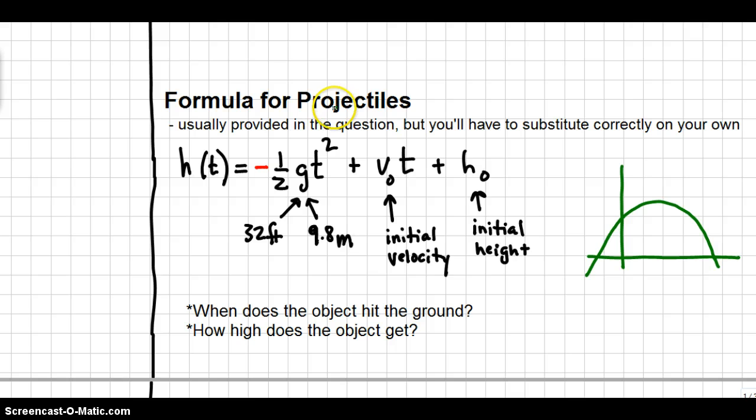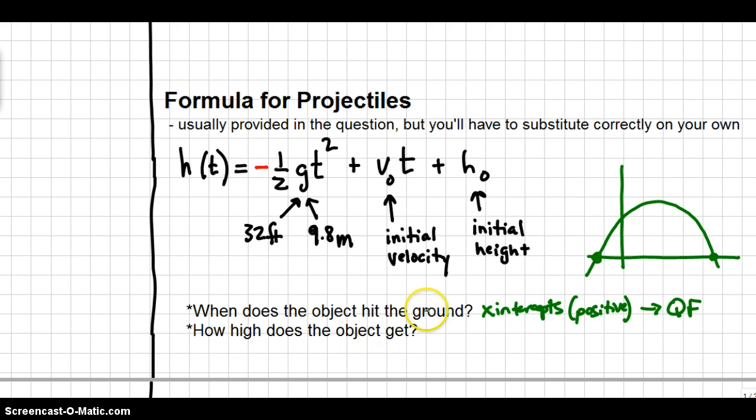So object or projectile, that's what we're talking about, and it's an upside down quadratic situation. Typically when you're doing these types of real world problems, they're going to ask you two basic questions that you need to use your math skills to answer. When does the object hit the ground? We would identify that as being these locations here, and we would associate those as the x-intercepts. Keep in mind that for a real world problem, you will ignore any x-intercepts that are negative. So we're going to say positive here. Positive x-intercepts are the only ones that we care about for when it hits the ground. And so to find or calculate the x-intercepts, we have to do the quadratic formula.